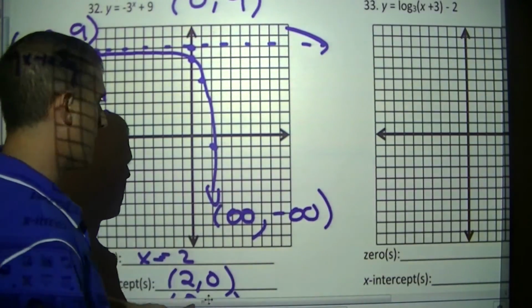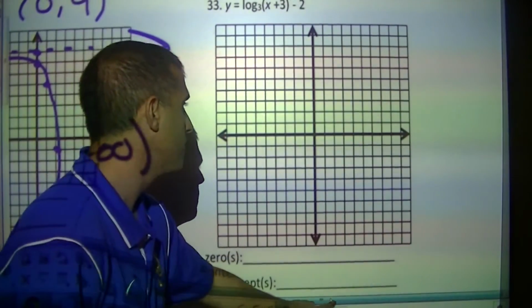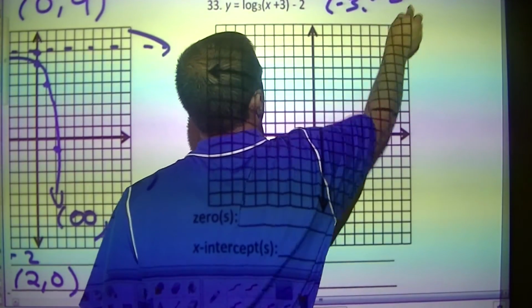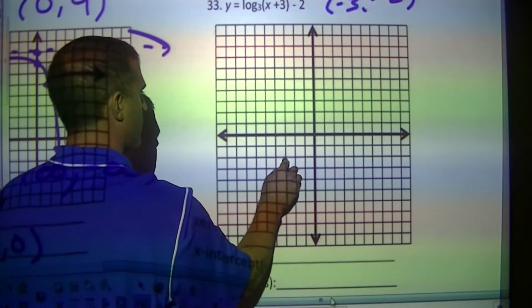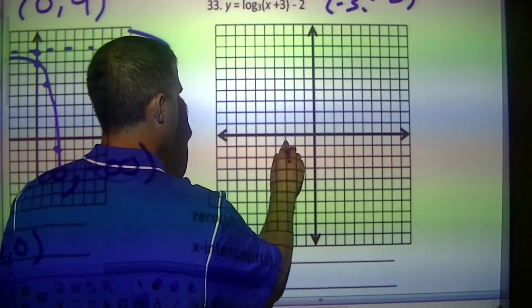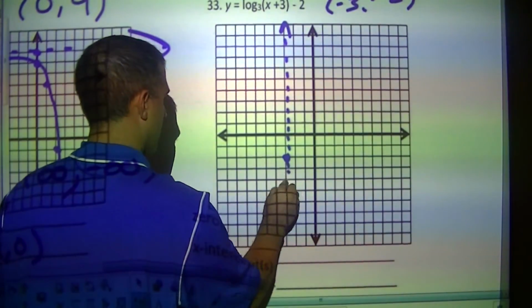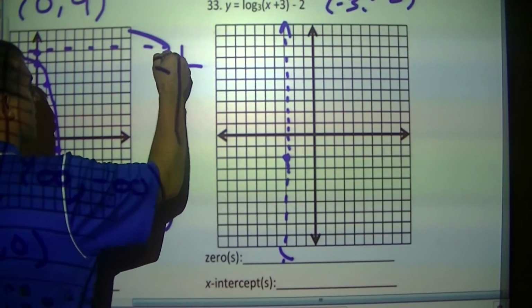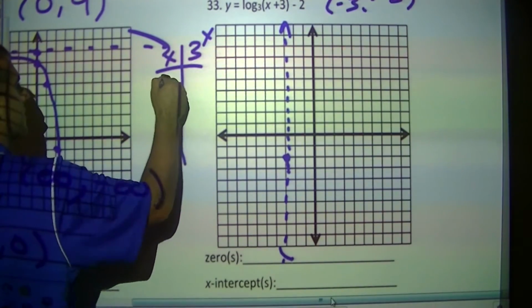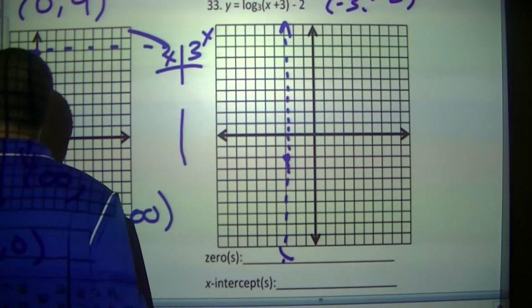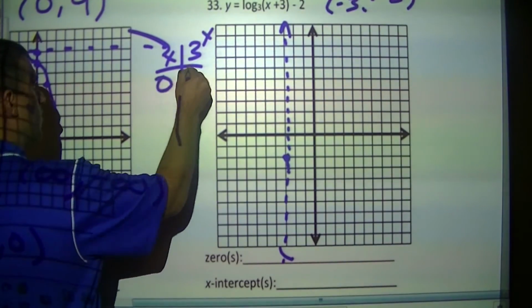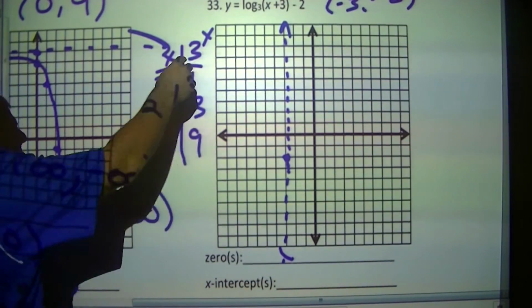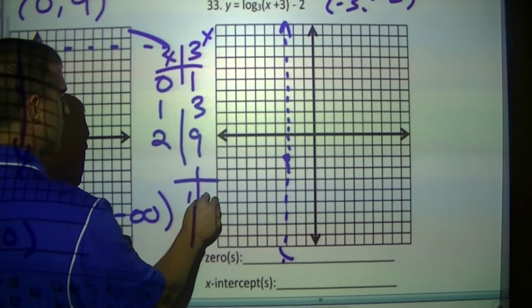Let's go ahead and do this log problem. The anchor here is going to be (-3, -2). All right, so 1, 2, 3, 1, 2. It's going to have a vertical asymptote through it. I'm going to use x and 3 to the x, so that's going to be 0, 1, which is 3, 2, and 9. Since it's the inverse, though, I'm flipping those around.